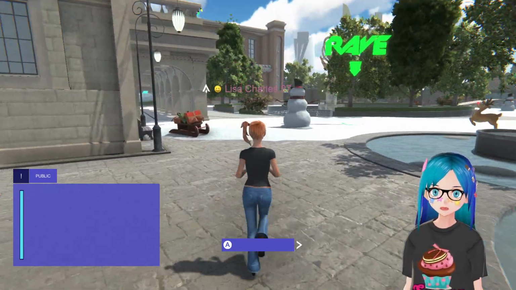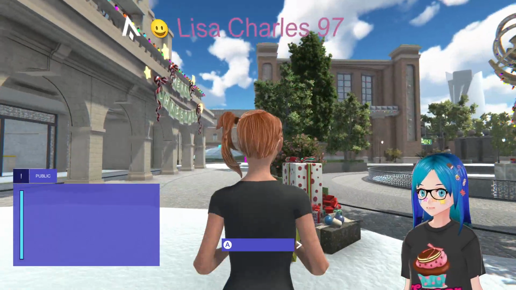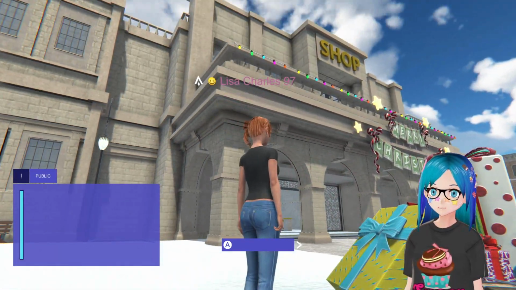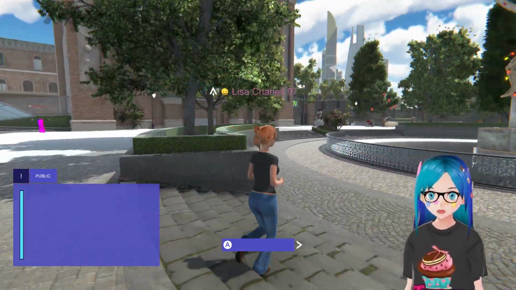Let's have a look here. Or it's meant to take you to the shops. Apparently that takes me to a rave place as well. But if I look up here, shop. Okay. But the first place I am going to go to is the bowling alley.